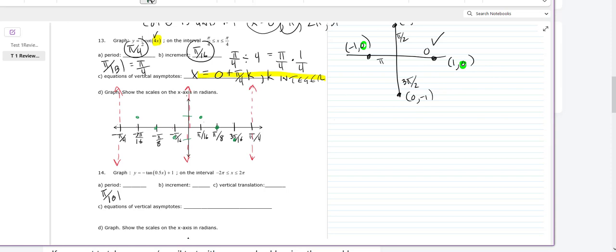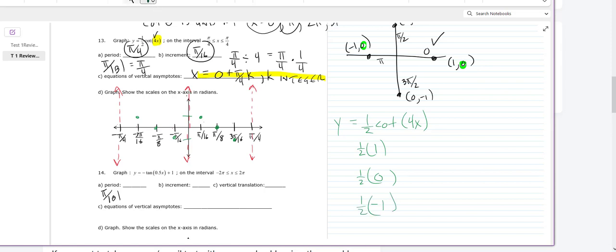Okay, but what we're doing is we are graphing y equals 1/2 cotangent of 4x. So all that's going to do is these y values are going to get multiplied by 1/2. Okay, and again, you could plug pi over 16 in. You can plug pi over 8 in and work it out and use the unit circle to help you with that. Or you can just kind of do this. All you're doing is taking the y value of 1, the y value of 0 and -1, and you're multiplying by 1/2. Okay, and what that's doing is that's telling you where the new y values are.